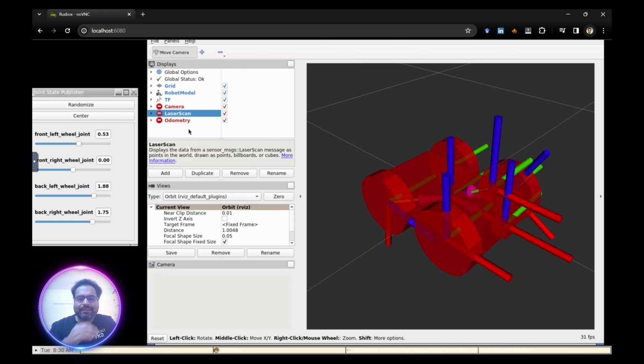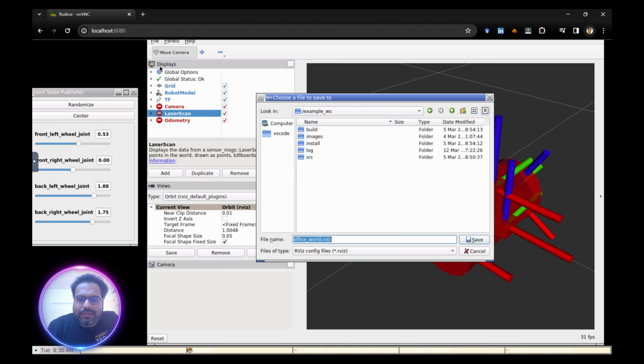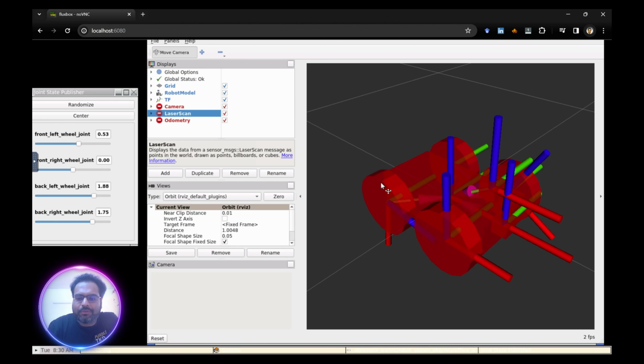So basically we have sensor values, camera and laser scan for now, because we have a Hokuyo laser scanner and a camera on board the robot, but nobody's publishing to it. So let's go back and save this config. Let's be sure that it's resaving on top of the office world because it did not give us a warning. We go to Rviz, save. Yes, I want to replace it.